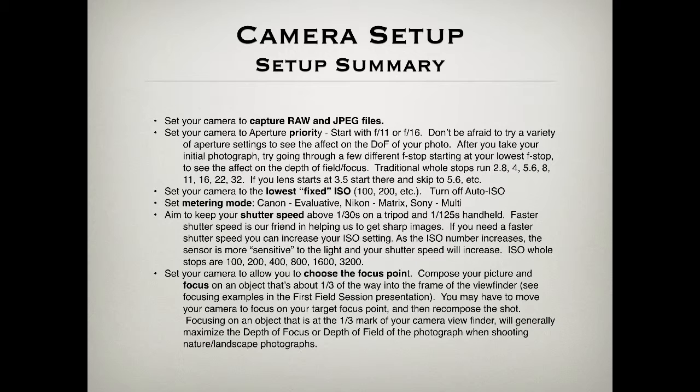You look in your viewfinder and you'll see these little red dots. Typically they're red, and those are focus point targets that you can move. Some cameras have 50, some have 9, and other cameras have somewhere in between. So I would always choose the one nearest to the object you're focusing on, and that should be about 1/3 of the way up in your viewfinder. You saw some examples before. So that's just a little quick summary to remind you of the things we want to set up.